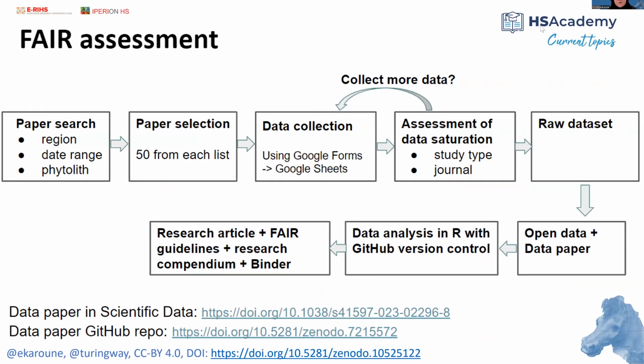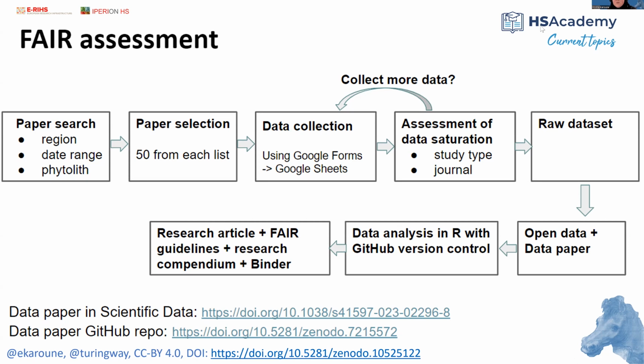So I just want to talk a bit about the FAIR assessment that we did and the results of that, and then you'll see the impact of the project. So we took 100 publications. We selected 50 from each region. So this was regions where the research was done, usually archaeological or paleoecological research done in Europe or done in South America. Each of those regions has slightly different traditions of the way they do phytolith research. That's why we picked them. They use slightly different methods, different ways of naming. And we thought this would give us a good spread of information about how the research was done.